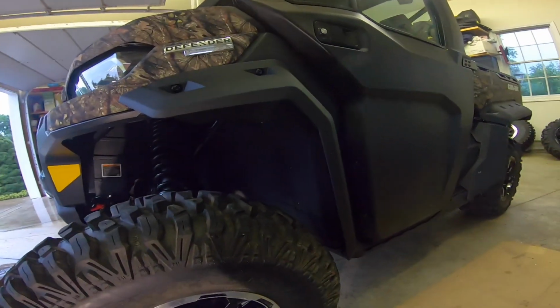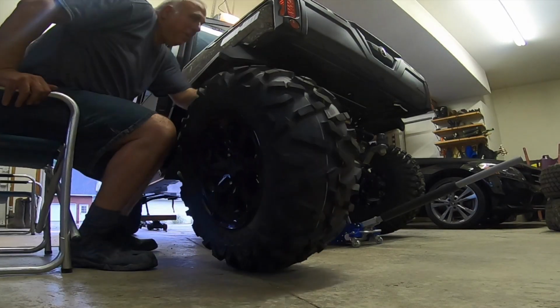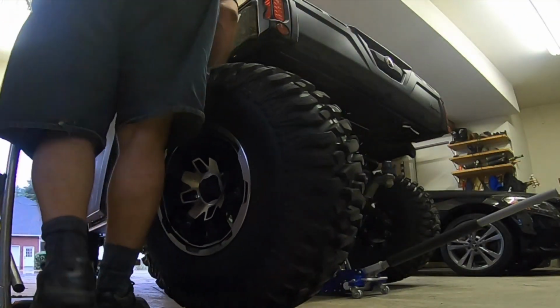Love it. Man, the back is even stronger. Gotta love these tires. I spun them around a little bit.